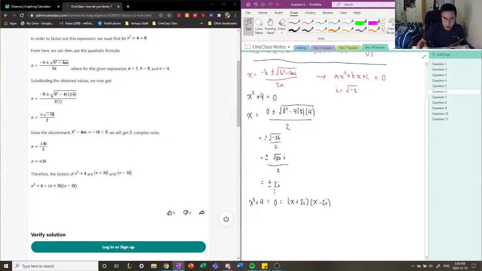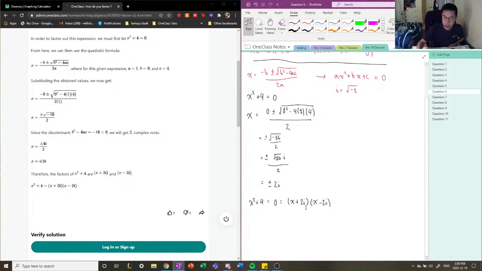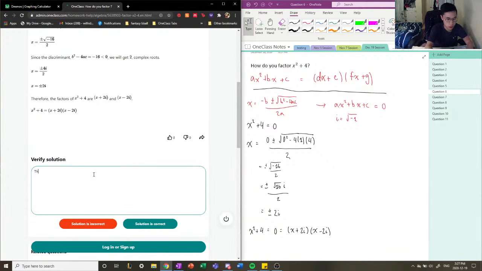By finding the factor form, we're able to find the zeros that make this equation equal to 0. So that's why we call them zeros. These are the factors of x squared plus 4, and we see here that the roots are actually just complex or imaginary numbers. I'll get into the reason why later in the lesson, because we're going to cover what a discriminant is and how it gives us information about the solutions to our quadratic equation. Okay, so the solution is correct. Good work.